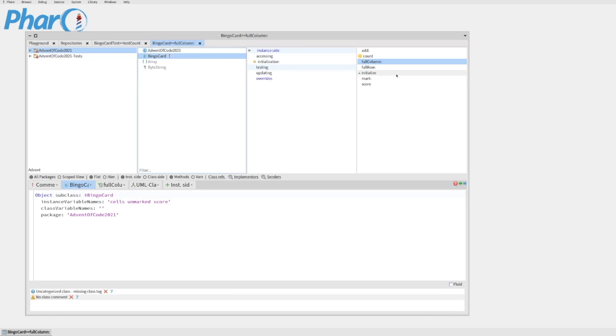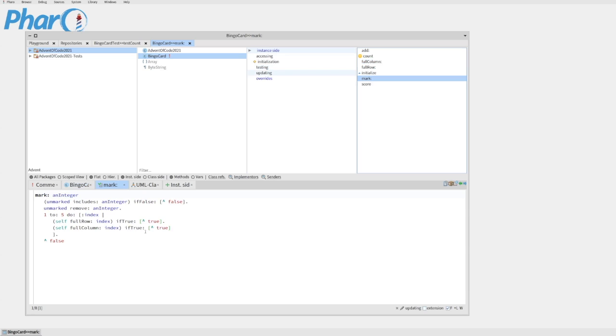In bingo card, when we mark it and we find that it's true, then before we return true, we should set score to be equal to an integer times self count, and then do that. Okay, so that's fine.